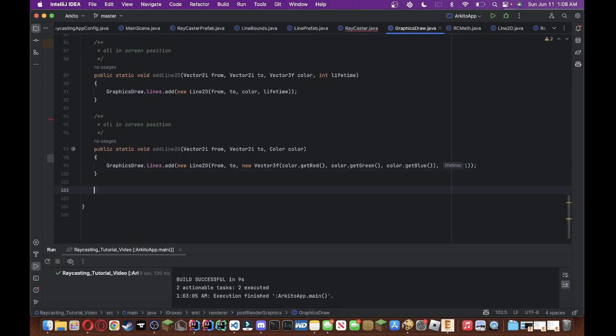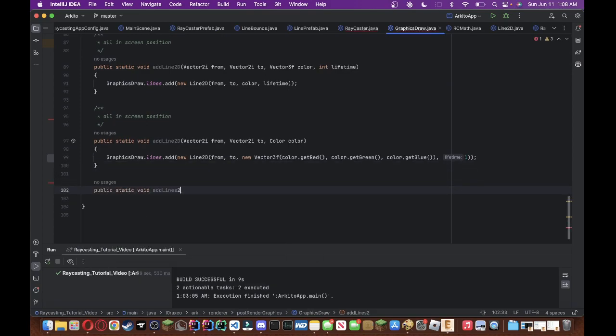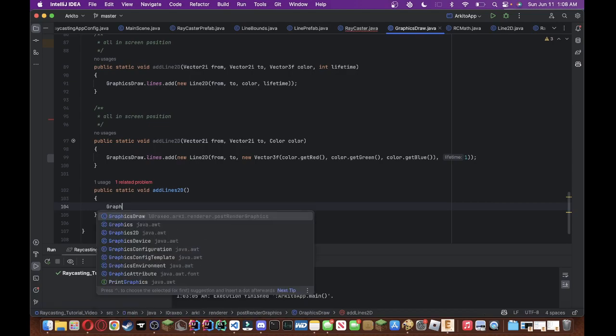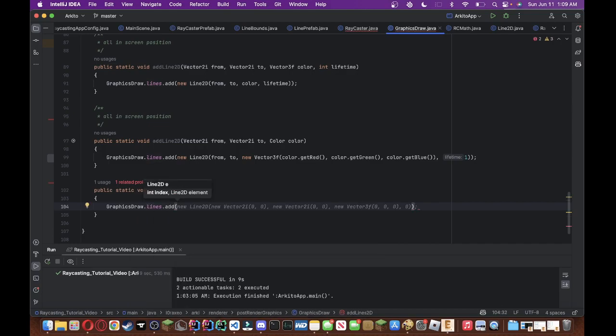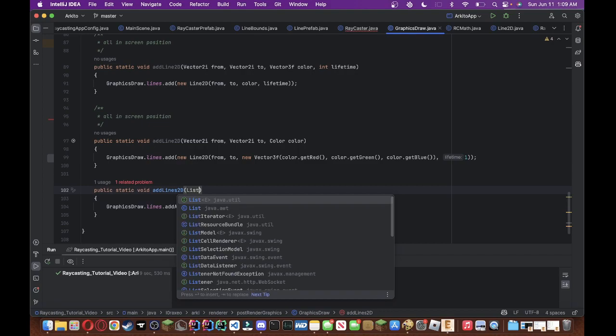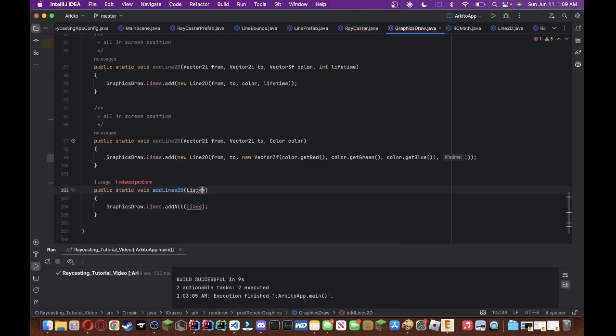Let's add another method so that we can more easily add all of these. We'll do graphics draw.lines.add all lines, and we're just going to pass in that lines list.